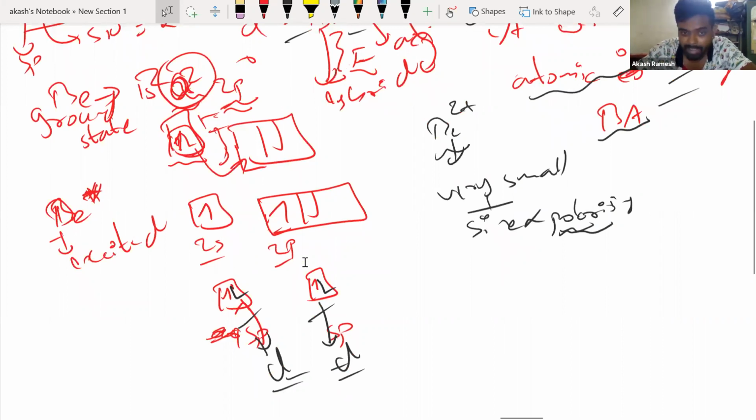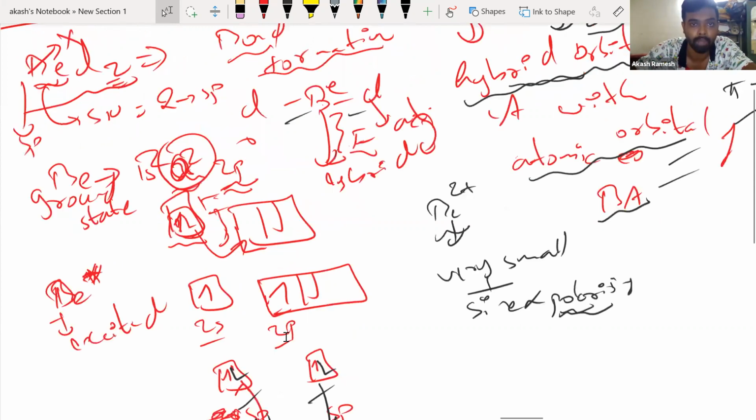Now you formed the hybridization. The next step would be the bond formation, sigma bond. And I told you, for a sigma bond to be formed, the overlap has to happen between the hybridized orbitals of the central atom with the atomic orbitals of the bonding atom. Right now you have the sp hybridized orbitals of beryllium. They will overlap with the atomic orbitals of chlorine to form 2 sigma bonds. 2 chlorine atoms will come, 2 overlaps will happen, so 2 sigma bonds will be there.